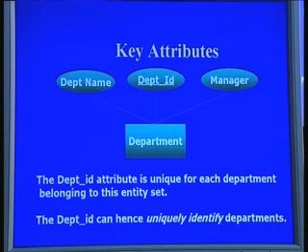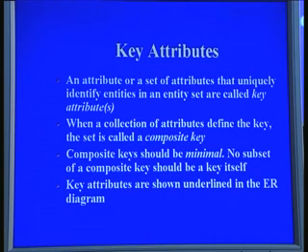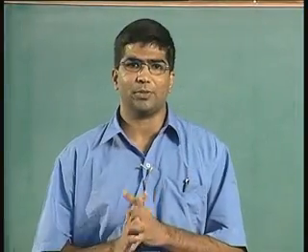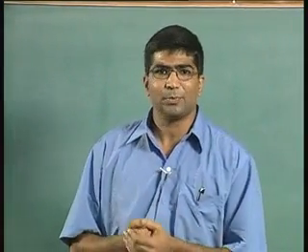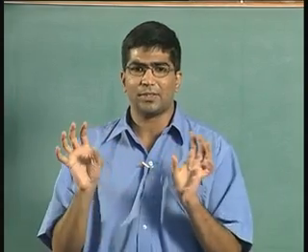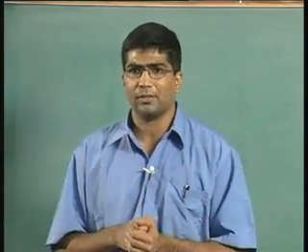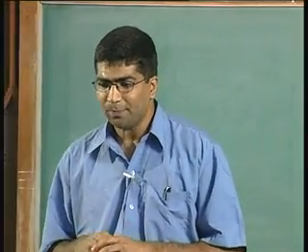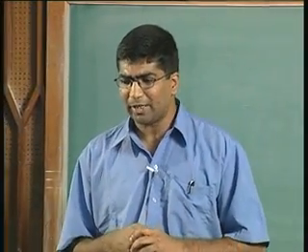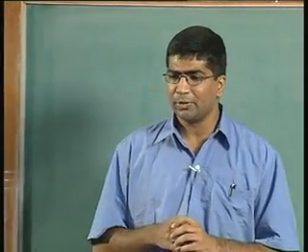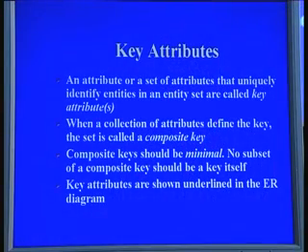Now, in some cases it need not always be just one attribute that is the key attribute. There could be more than one attribute which are key attributes, in which case all attributes which form part of the key are all shown underlined. Now, what is meant by a key attribute? An attribute or a set of attributes that uniquely identify entities in an entity set is called a key attribute.